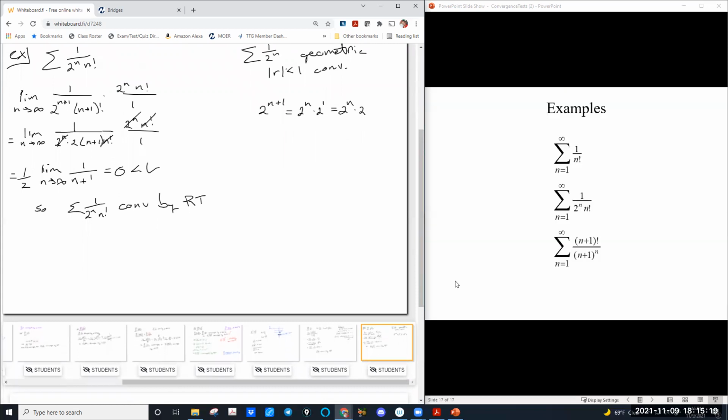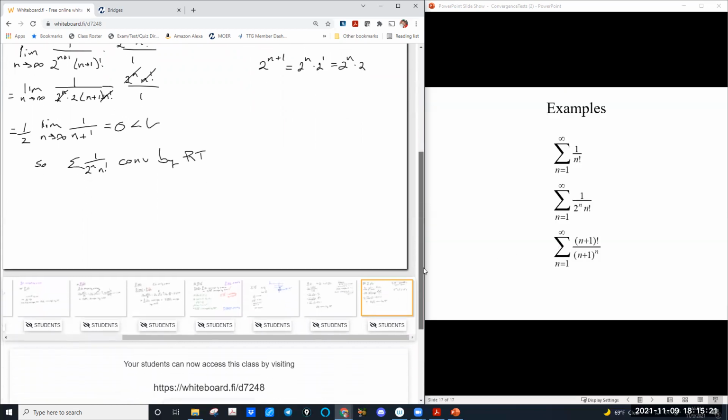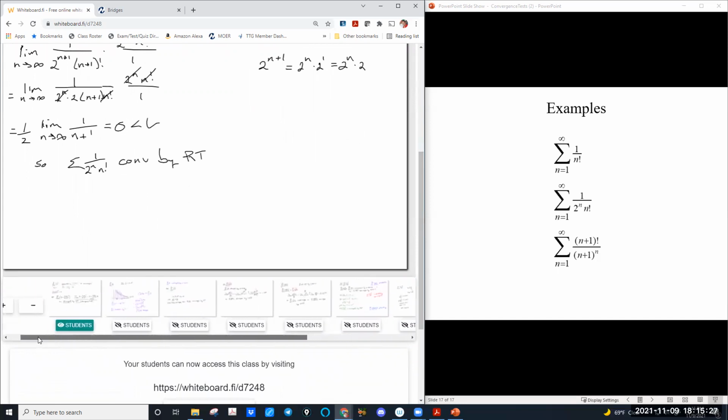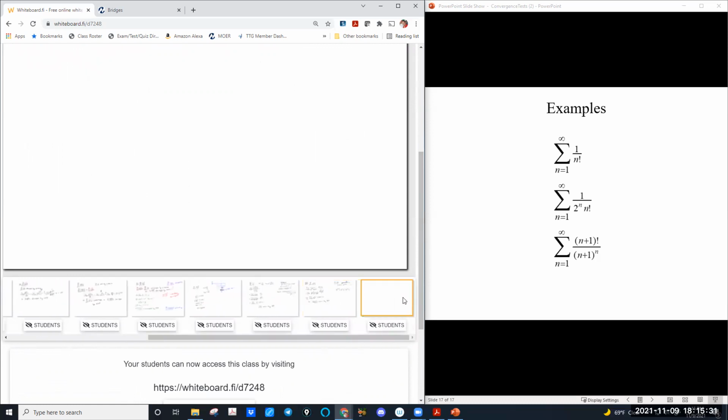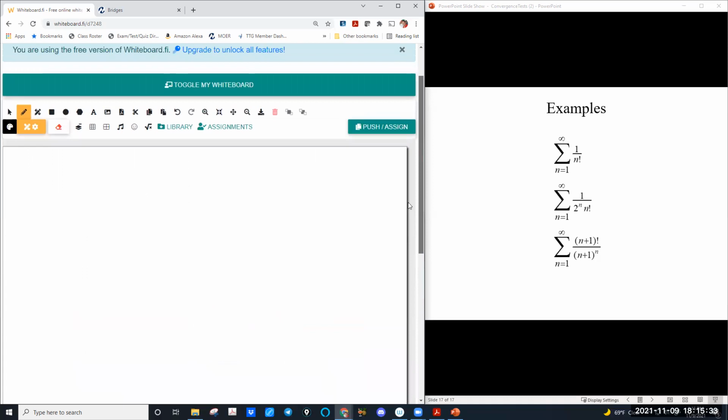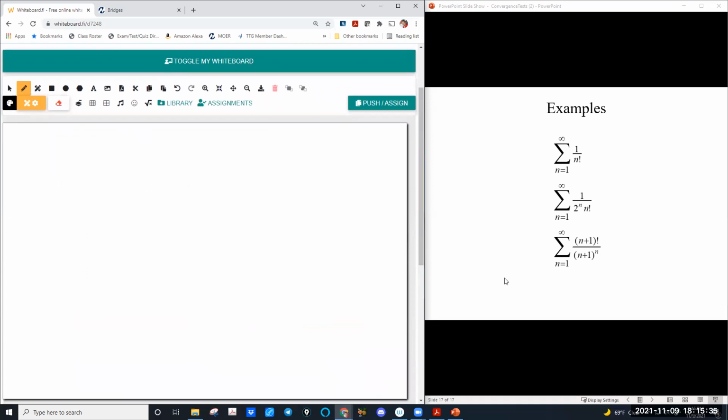Let's do one more ratio test. This is an interesting one. This is a tough one. Not one I would give you on an exam by any means. Could be a take-home problem level, or a homework problem level, but this last one here, I like this one. There's some interesting stuff going on in this. But I wouldn't expect it to be obvious unless you've seen how to handle something like this before.